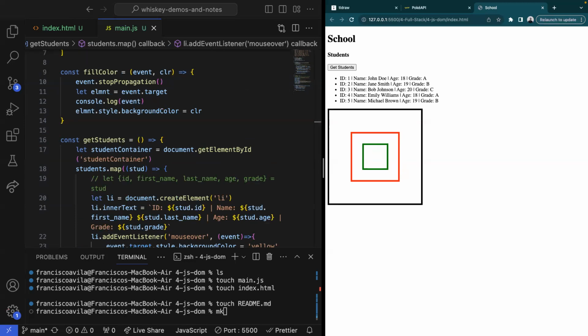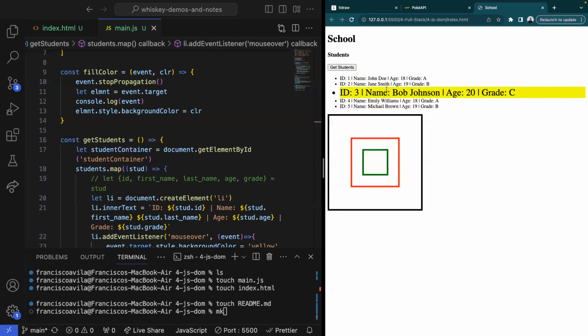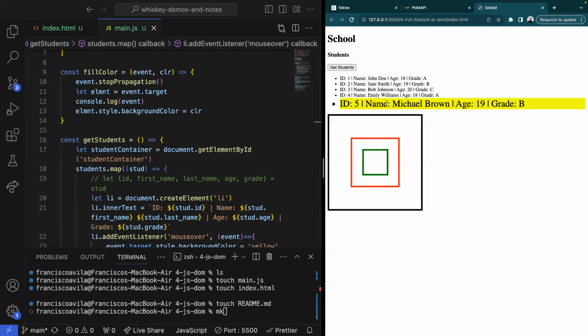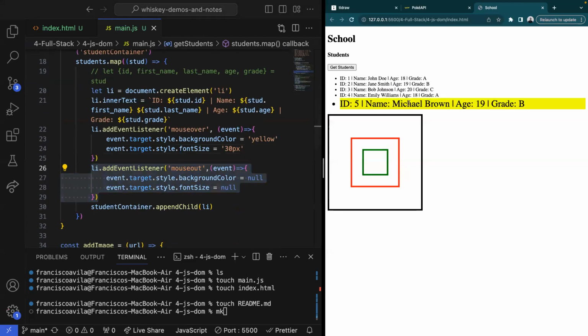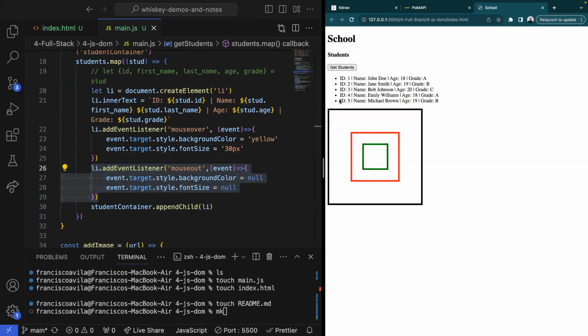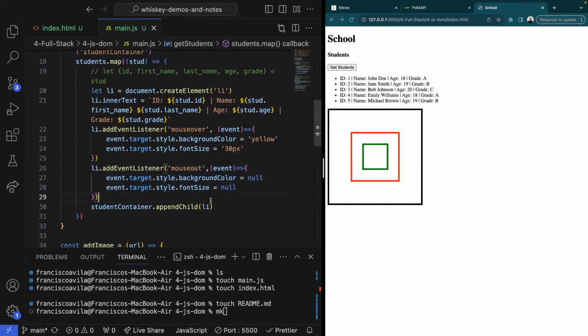The next functionality that we're going to add here is an onClick function to each one of these list items. Whenever I click on one of these list items, I want to make sure that it gets crossed out. Can someone walk me through adding an event listener that will be triggered when I click on a list item, and it will put a line through the entire list item? How could I do that?